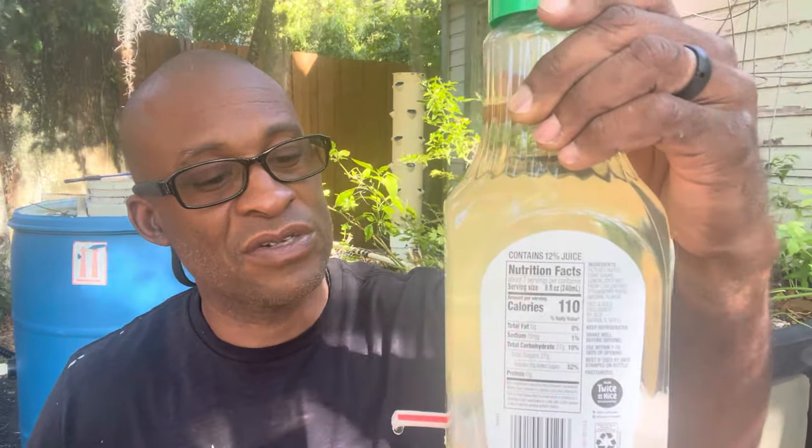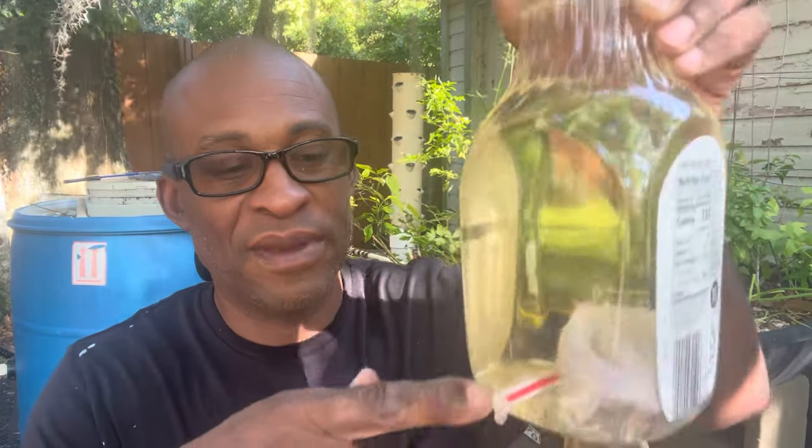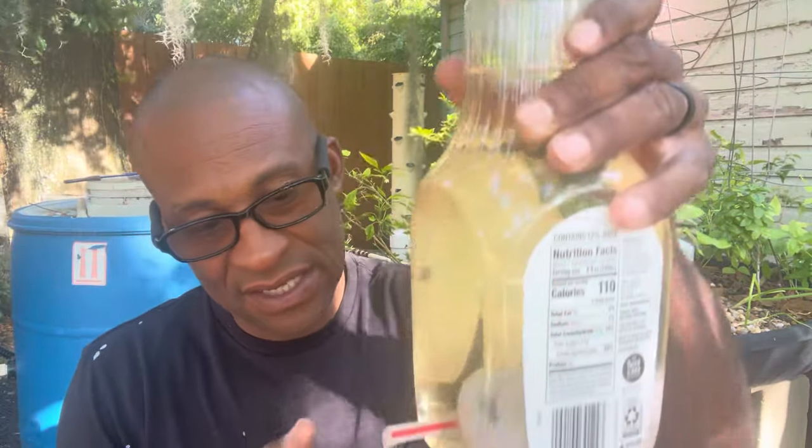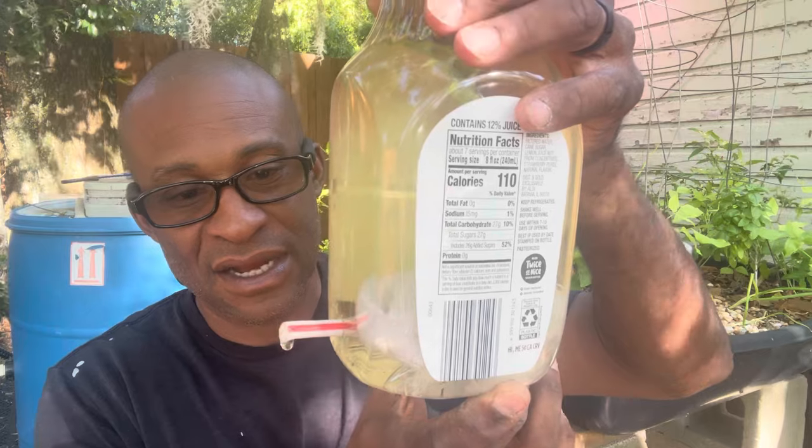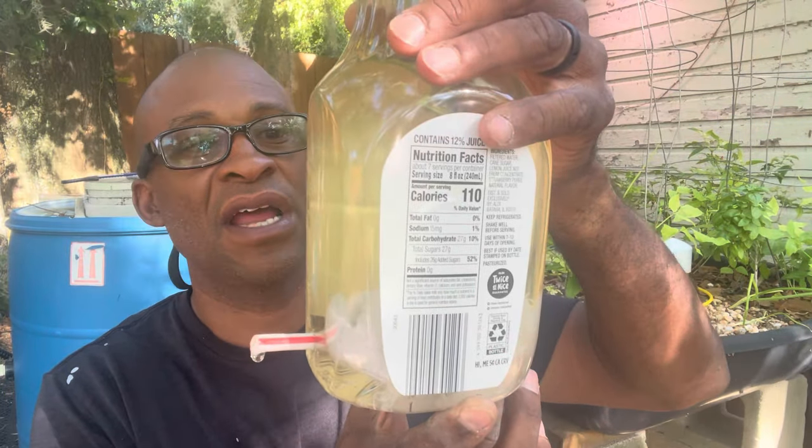So how it works is you take a glue, well, I borrowed my son's glue gun, and I put a hole in here big enough for a straw, put a straw, just a piece of a straw, filled it with cotton. I borrowed some of my wife's cotton balls that she uses to do her nails, and I stuffed it with cotton. And then what I did is just put water in there, and I put a very small hole right here on top. And what it does, it just slowly drips. So your plants stay watered around the clock, and it's really cool.